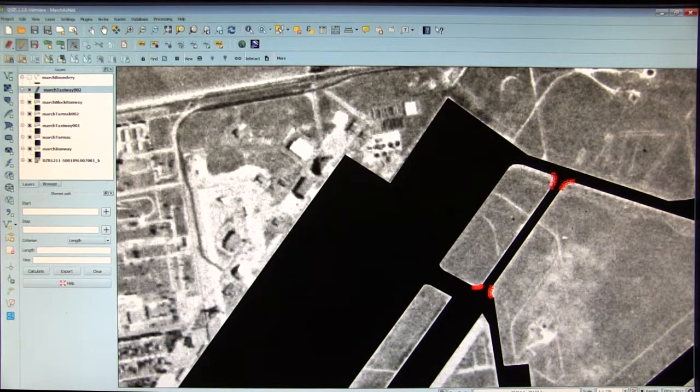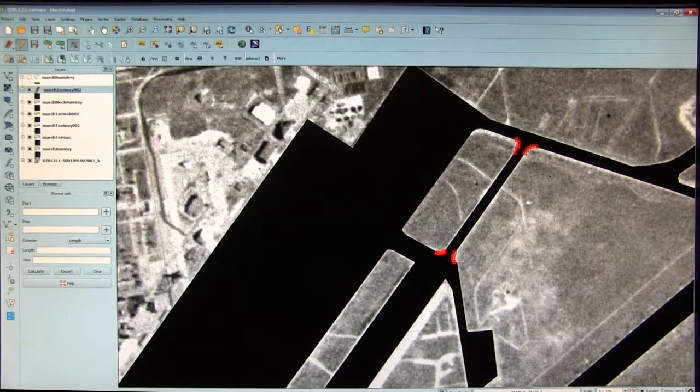And one for here. I'll just smooth this out. It looks pretty effective. It's pretty much spot on. And that's how we generate runways for airports.